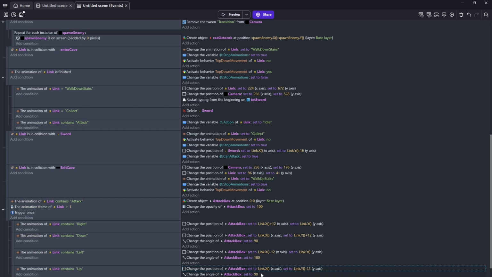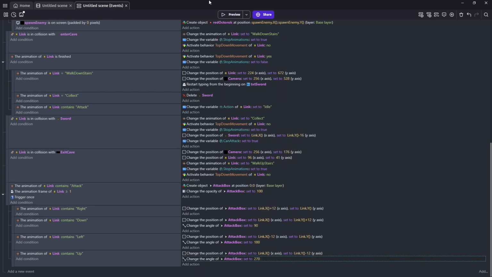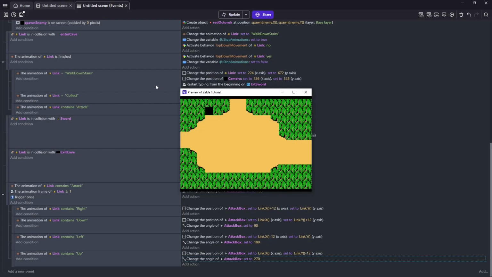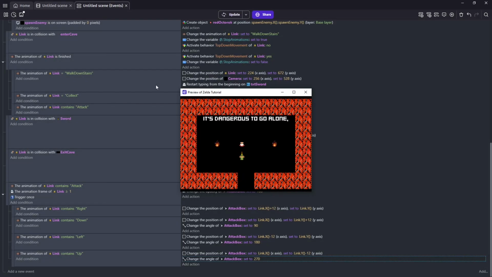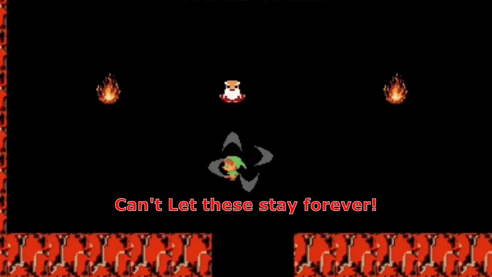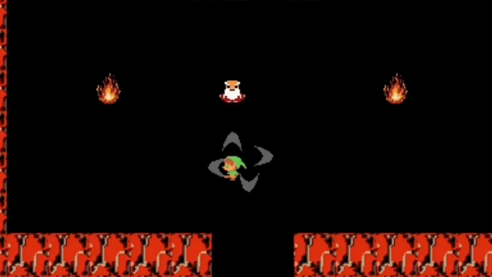So as of now, we can attack in all directions, but the attack boxes stay forever, which 1, would affect enemies that walk into it, and 2, will slow down the game, so we need a way to clean these boxes up. This also includes people who have hidden their attack box. Just because the object is hidden does not mean it is not there.